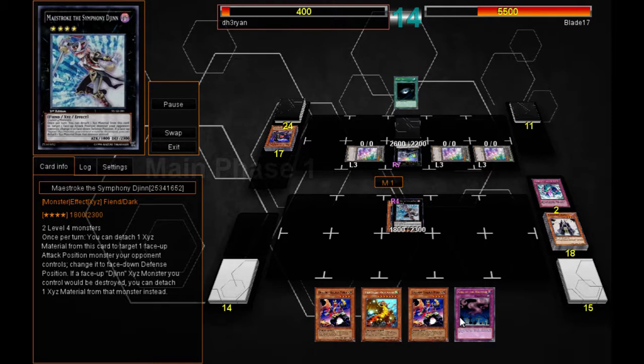So he used Mystical Space Typhoon early, but it doesn't even matter because I have another Ninjutsu Art. He really should have waited till I activated it and then used it. That was the duelist's fault. He didn't know how to play. So I returned his Mirror Force to the bottom of the deck. I should have gone for his set monster. That's really what it was, but I had Solemn Warning, so I just stopped that easily.